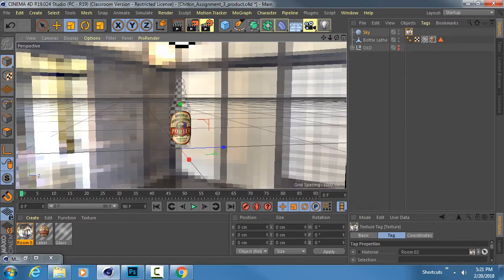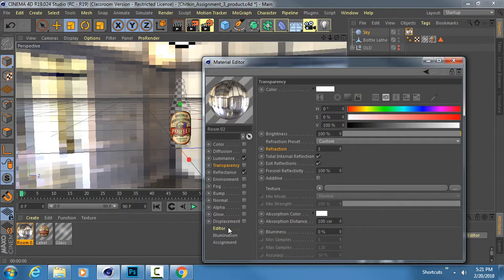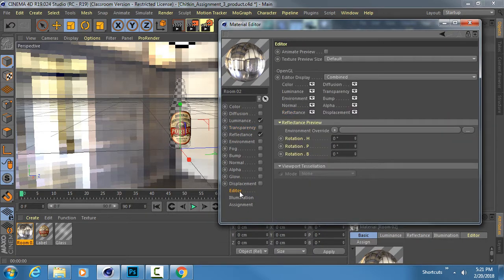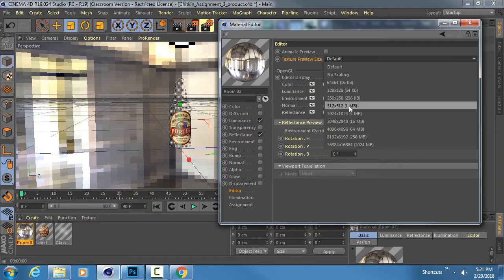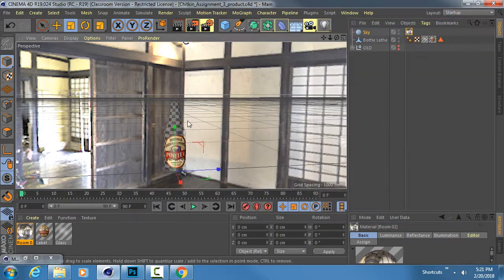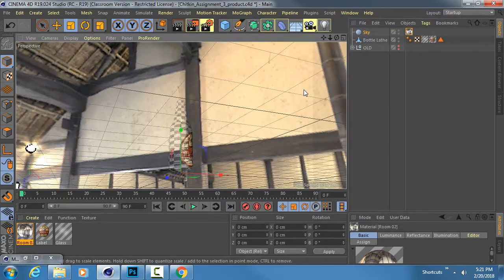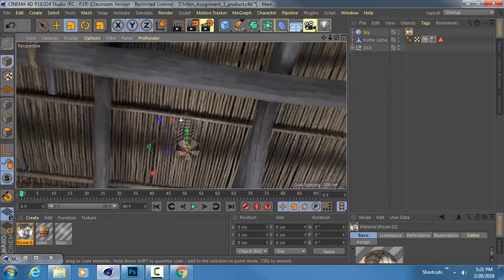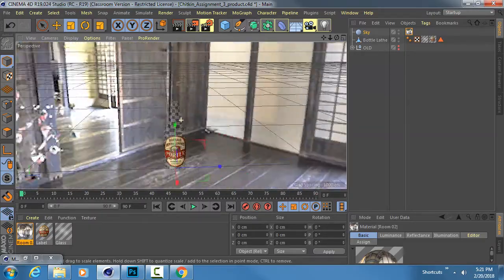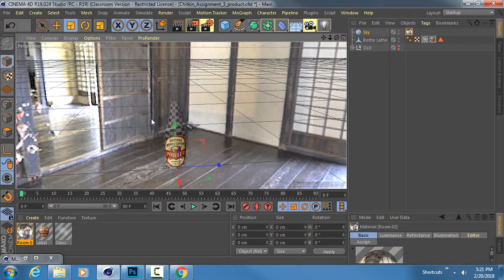I can make this slightly less crappy looking by opening the material, going to the editor tab, and changing this texture preview from default to something slightly larger, and now I've got a clearer idea of what I'm looking at. So we can look around here and see that there's some cool stuff in here.